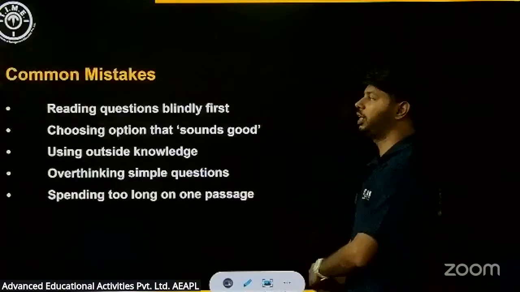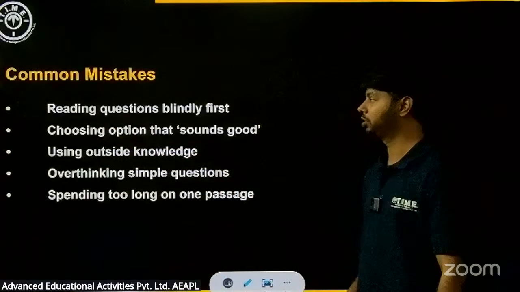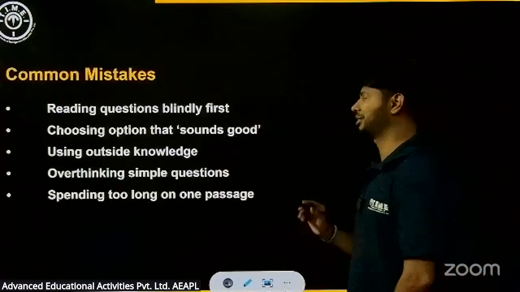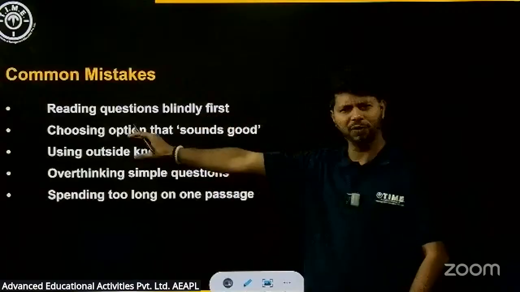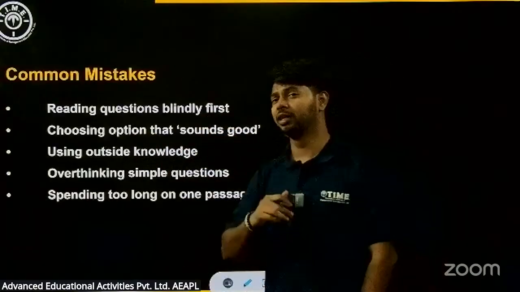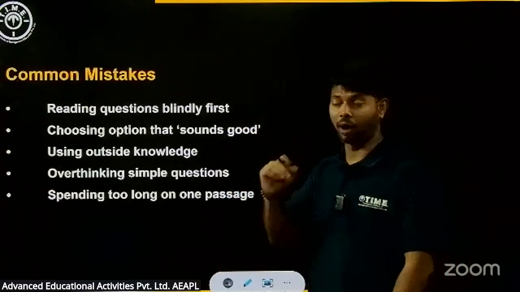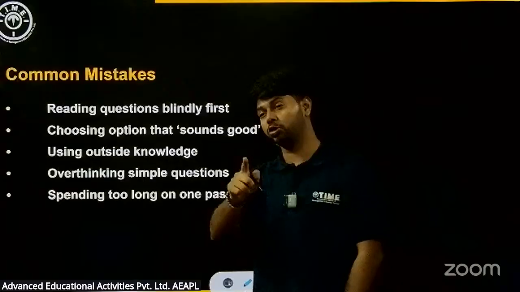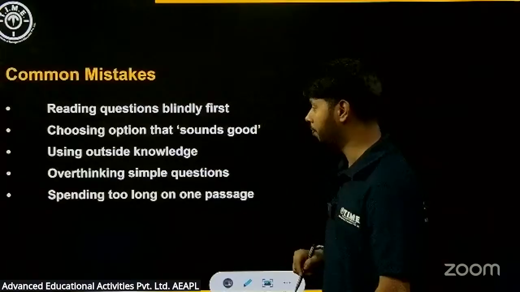Common mistake: reading questions blindly first. Don't ever do that. Read the passage. Another is choosing options that sound good. A lot of people do this. Some people are actually quite intuitively good at it, but usually, even to them, I don't recommend doing this. It sounds good is not good advice. You should have a good reason why you're picking an option and also a good reason why the others are eliminated. So both have to happen.